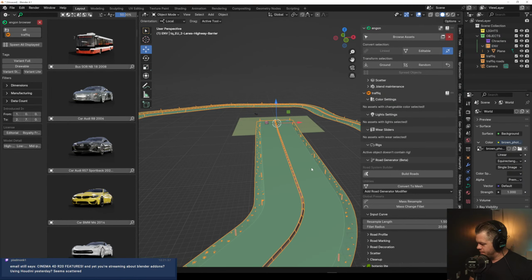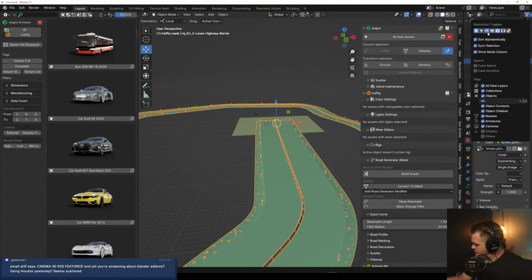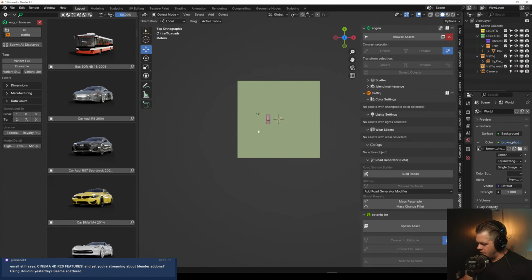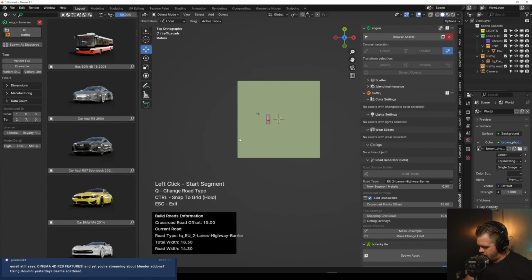It's pretty cool. So I'm going to make sure I'm not viewing everything in here. And I don't need that on. Okay. So I'm going to delete this road. We're going to go top down again. I'm going to say build roads.